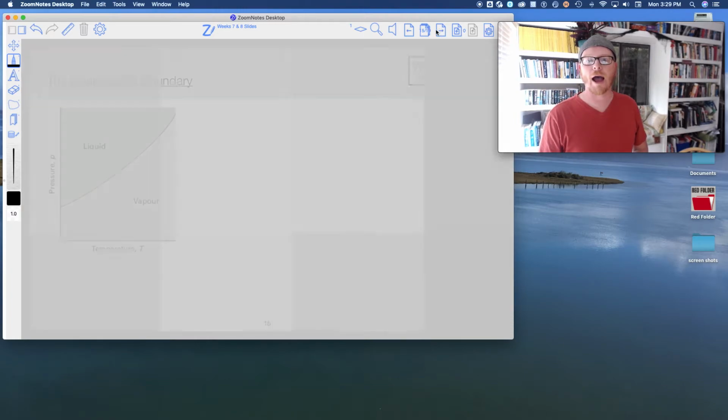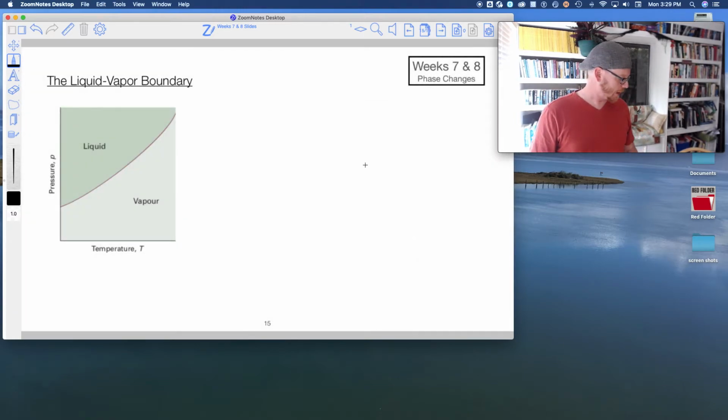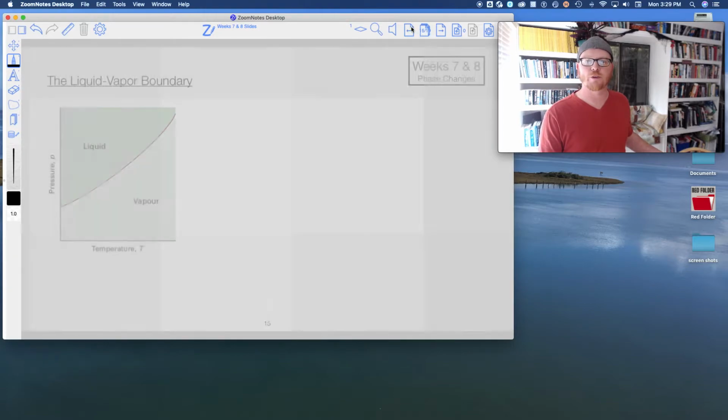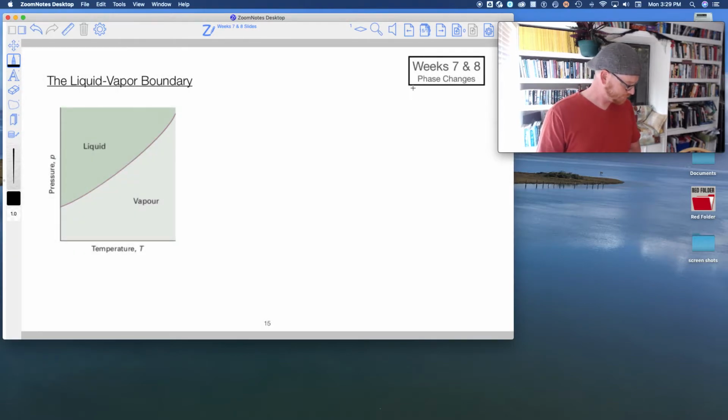So now what about the liquid vapor boundary, okay? So a few things, let's see, how much space did I give myself? Yeah, a few things on the liquid vapor boundary. No, you know what? I'm not going to worry about that too much. I just want to get into the derivation.